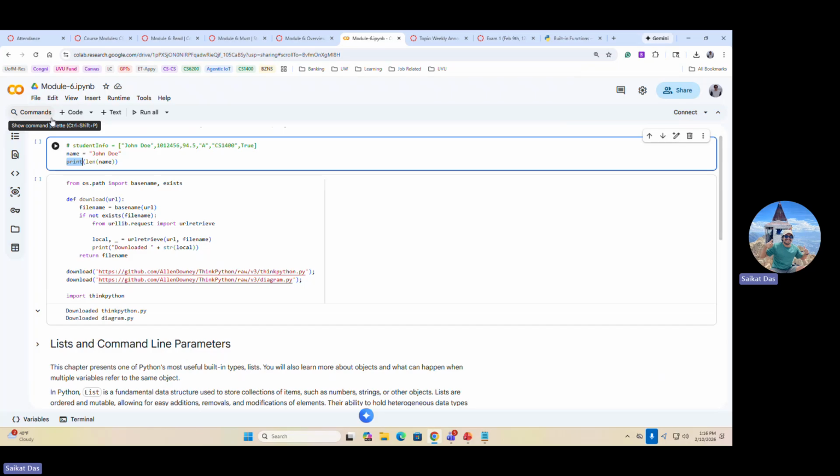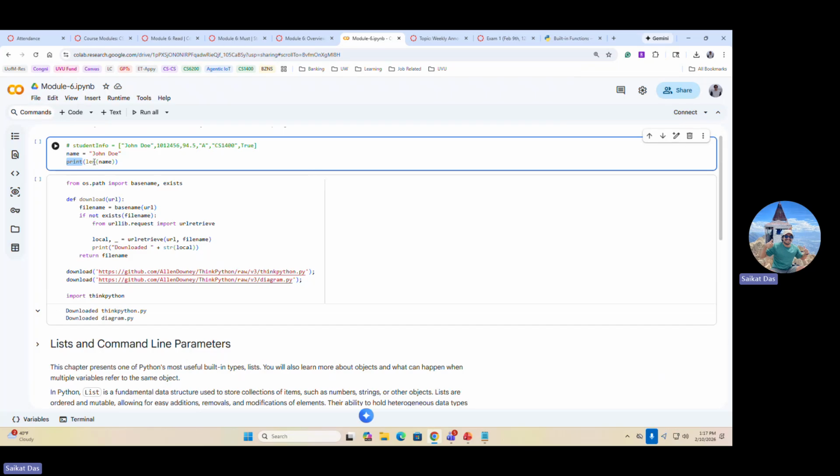Nested function. What else? Very close. Anyone? Compound function. Very, very close. Compounding. Mostly the same wording, but the exact wording is function composition, right?